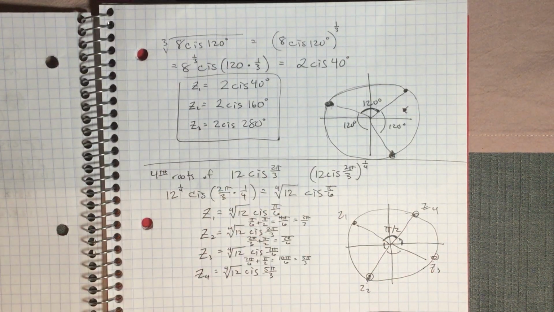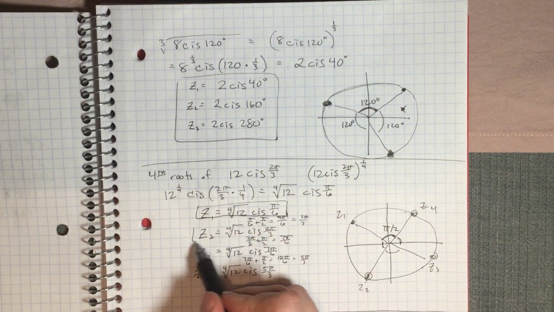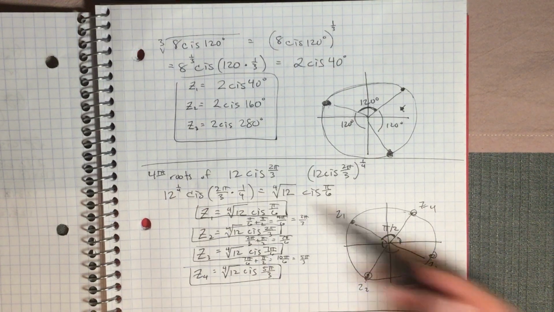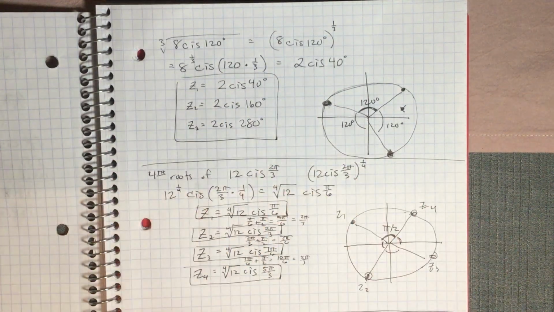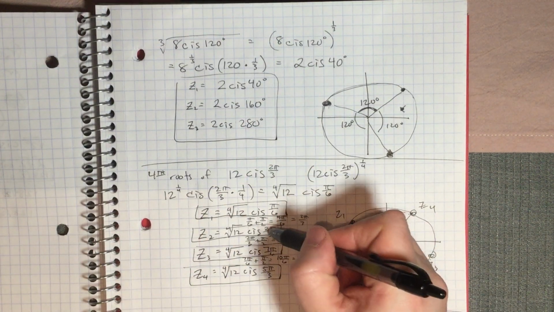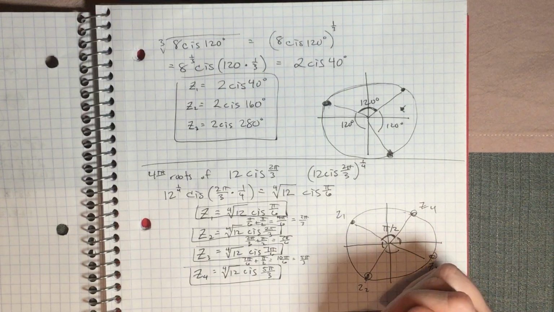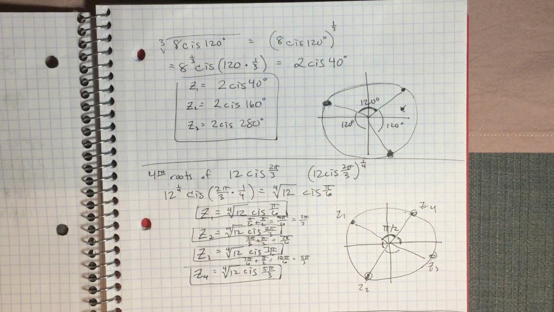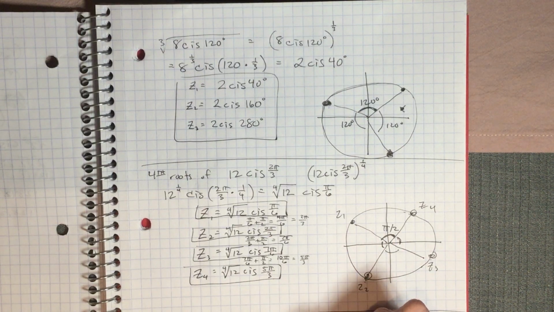So there are 4 fourth roots of 12 cis 2 pi over 3. There's 1, 2, 3, 4. And all we did was add pi over 2 each time to get the next angle. Now, if we were doing fifth roots, there would be 5 of them. And can you think what angle we would add each time to get the next angle? It wouldn't be pi over 2, because if we were finding fifth roots, you'd divide the circle into fifths. So you would add 2 pi divided by 5, 2 pi over 5 every time to get the next angle.